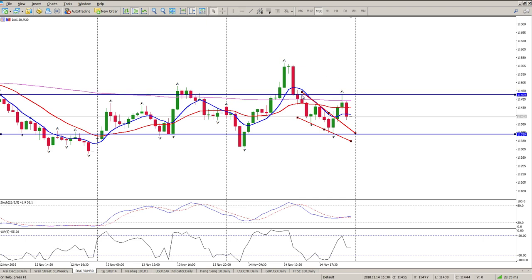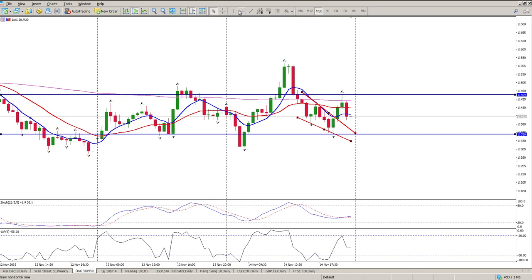Okay, there's our wedge target there. Wedge target's been met, but what could happen here is we could pull back, test this, and then move to the upside. Now you can see how these two fractional levels are playing a role. A break below 11,350, you can expect more downside. A break above 11,463, you can expect more upside.